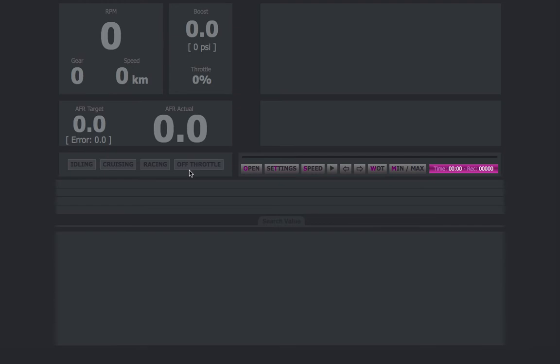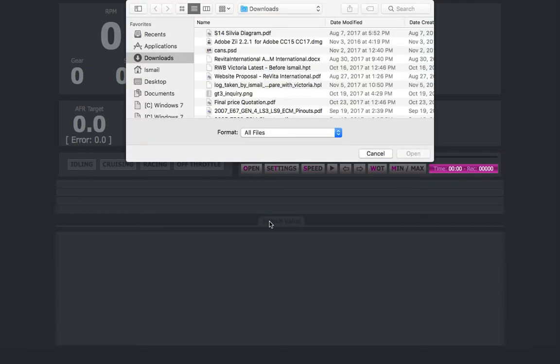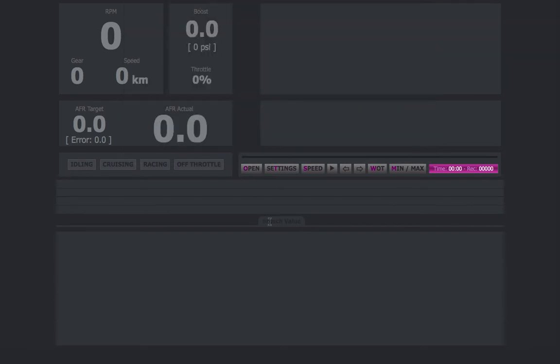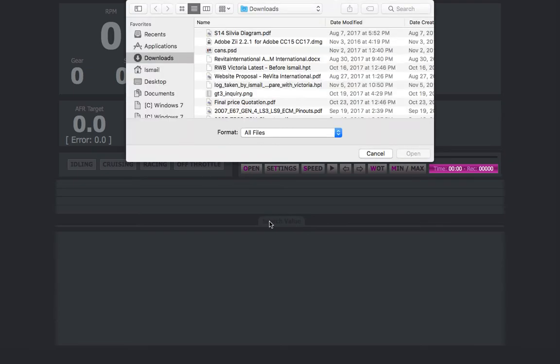This is like a quick tour, right? So the first thing we're going to do is open a datalog file. You can click on open, or you can simply type O, because I'm more of a keyboard kind of guy. It gives you faster access through your keyboard.